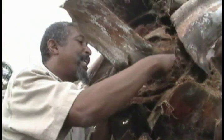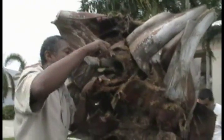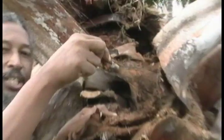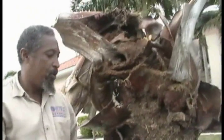I'm going to take as much as I can out. Here they are in the heart of the palm. One, two, three. Now this is within a couple of inches. Four. There's another one. See? They're all over the place. So take a look at this. In a small area, look at this. Here, if we can get this, there's a whole bunch more in there. This is the problem, the palmetto weevil.